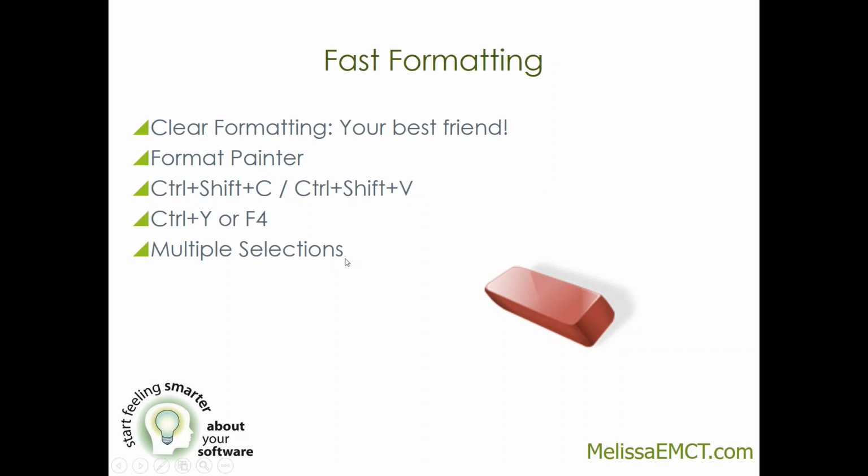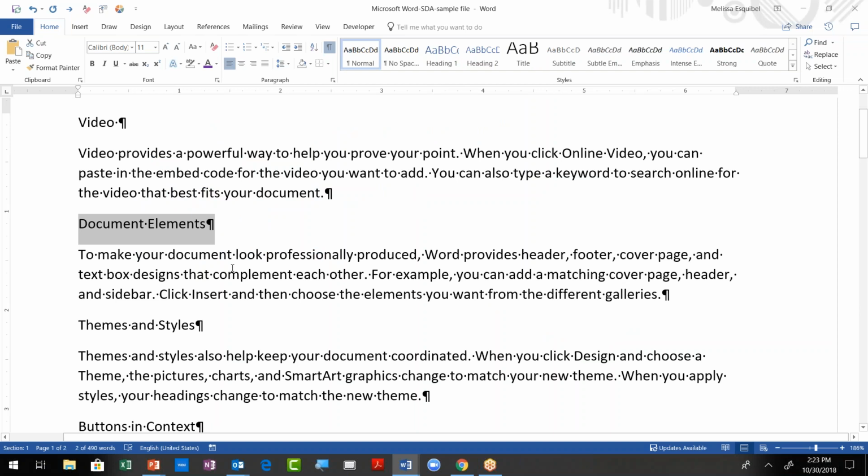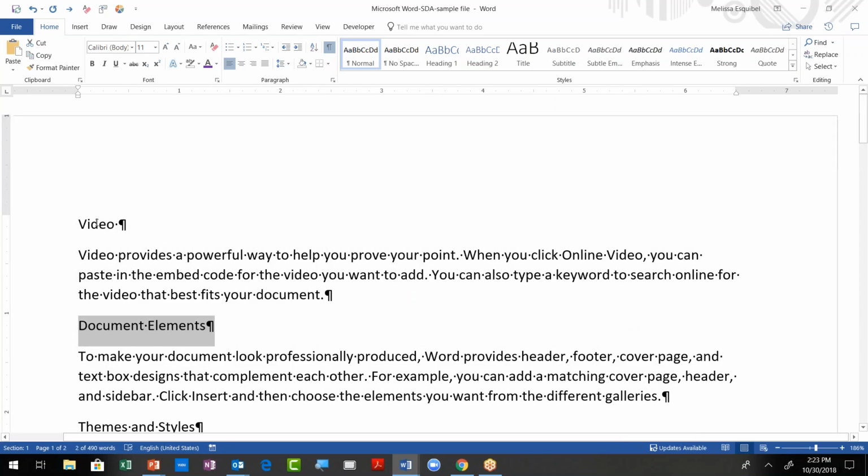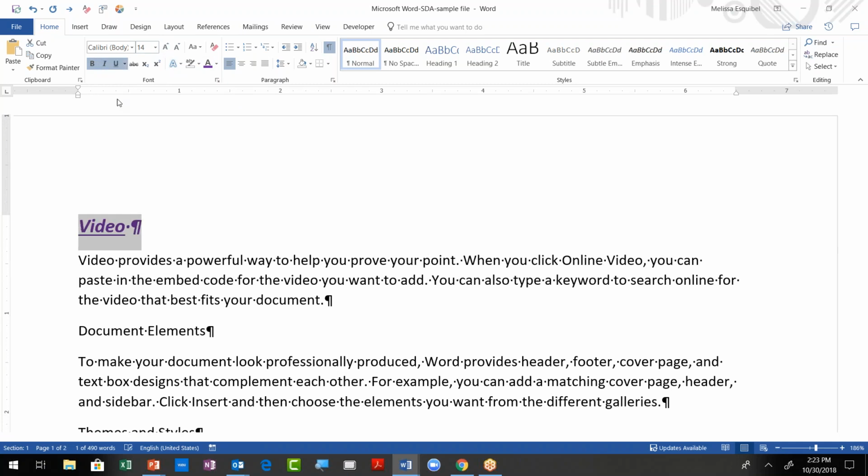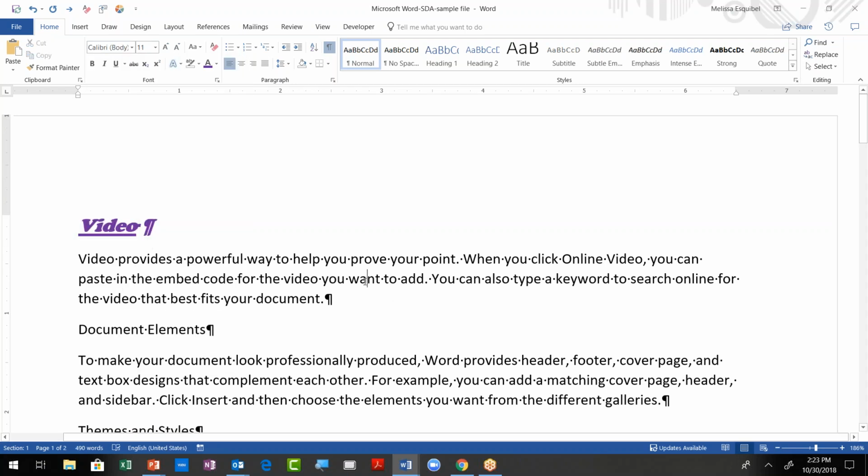Okay, Format Painter. You can use the Format Painter button. The Format Painter button has a shortcut. It's Control-Shift-C, Control-Shift-V. So let's see what this Format Painter does. Go ahead up to video and make it any color you want. You make it any size you want. Go ahead, get carried away. I'm going to go crazy on mine. Maybe even change the font to something like that. So whatever you decide, go ahead and format the word video any way you like.